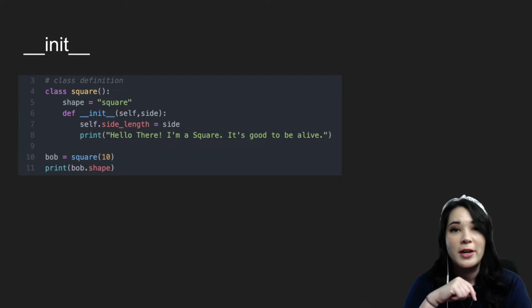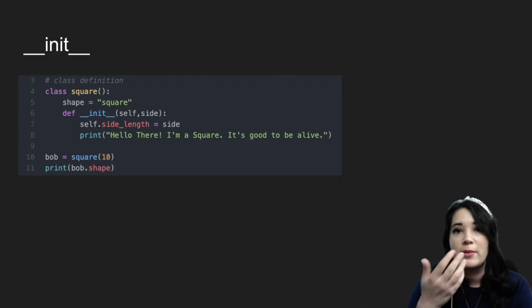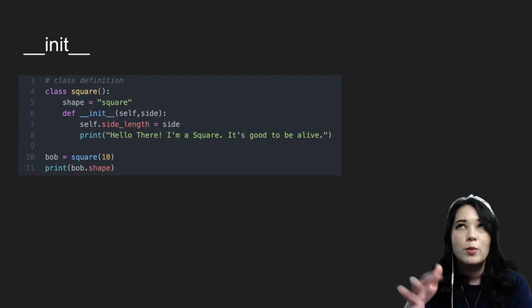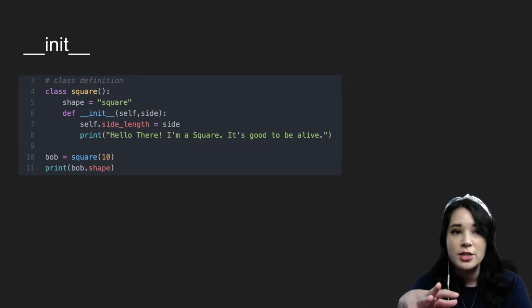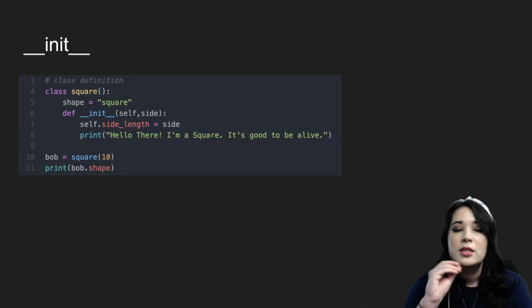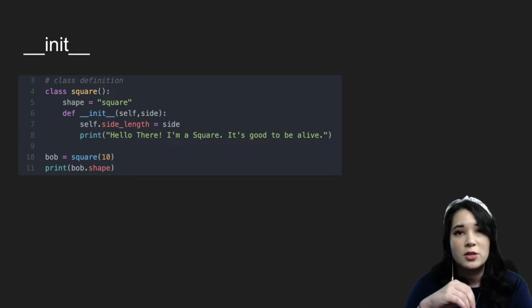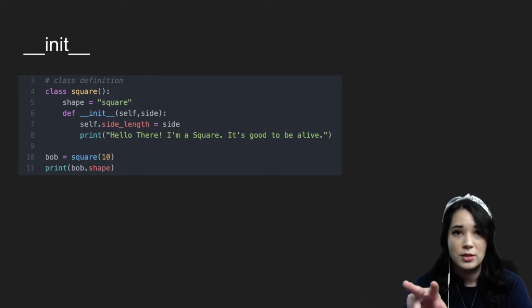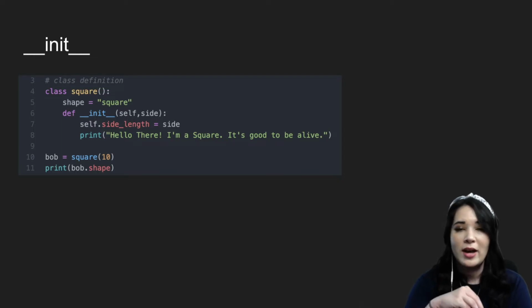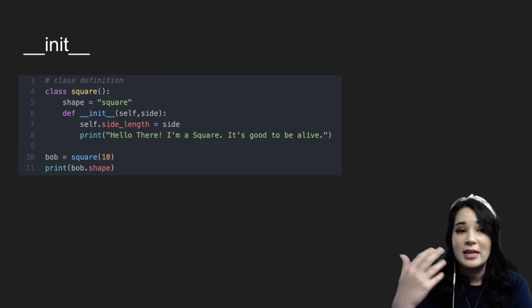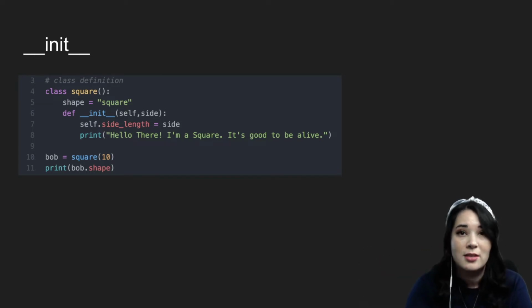I mentioned at the very beginning of this semester when we talked about naming variables and things like that, while you can start things with underscores, it's actually better practice not to. And this is one of the reasons. Special functions in Python and special variables often start with underscores. For instance, this init function starts with 2 underscores and ends with 2 underscores, and we have to name it exactly this. This means something very special to Python. It tells Python what to do when creating an object of the class that you're writing.